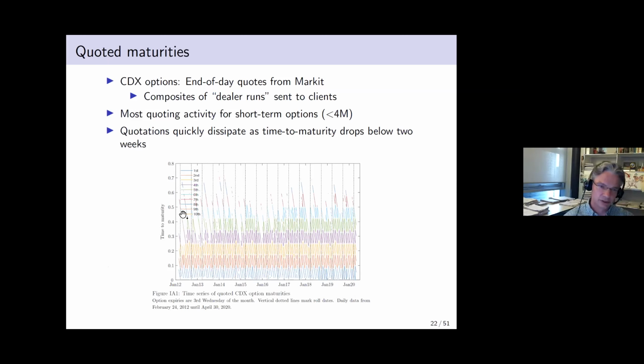These sloping lines are just saying that when an option starts with half a year to maturity, then 6 months later it has 0 to maturity. So it's just the maturity dimension. The only thing you should take away from this is that most of the activity happens in the 1, 2, 3 shortest maturity options. And so this is what we're going to focus on.